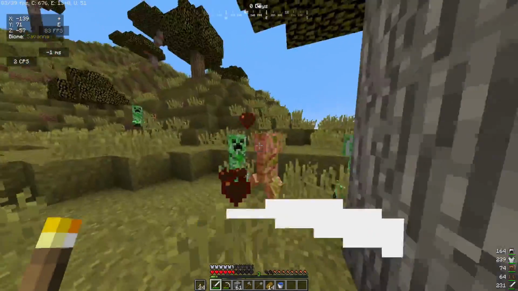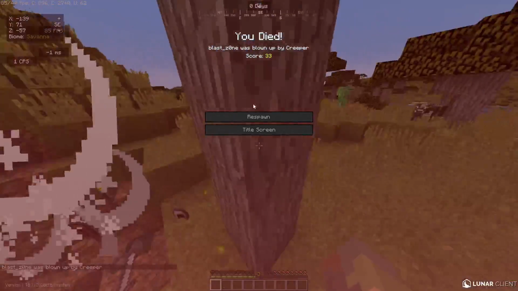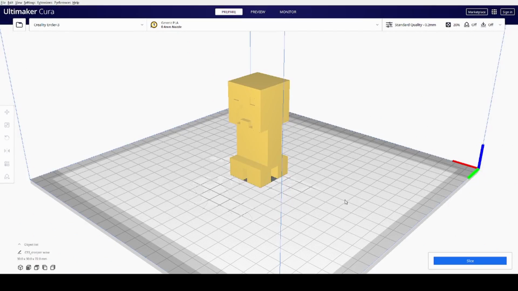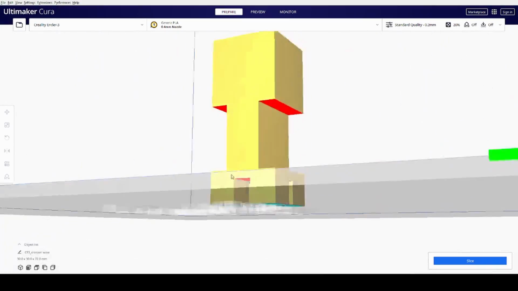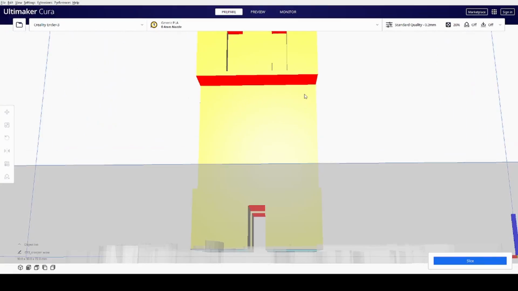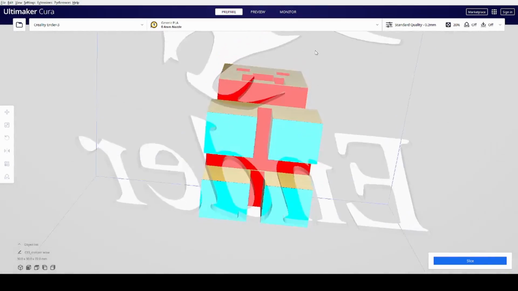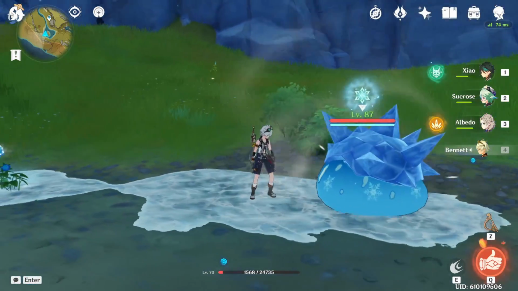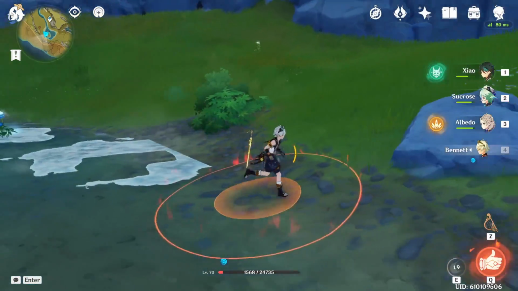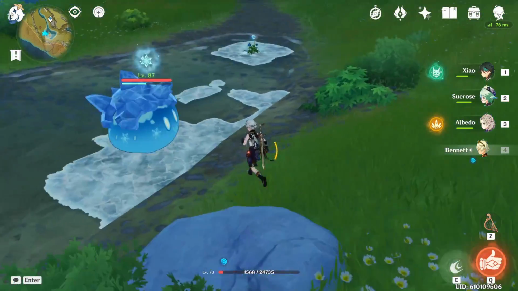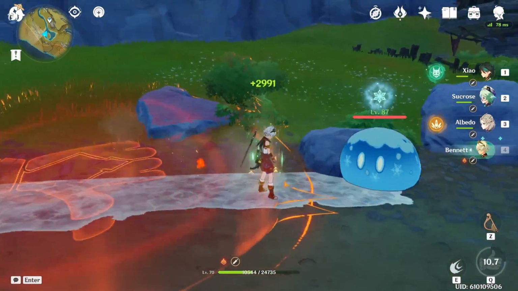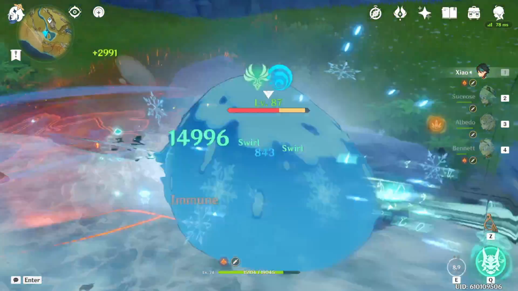Next, I decided on what I wanted to 3D print. So first, I wanted to 3D print a creeper from Minecraft, which is one of the most recognizable things in all of gaming. But then, when I 3D modeled it, the leg part just felt very awkward, so I decided against it. So next, I just went to a different game that I play for reference, Genshin Impact, and then I ran into a mob called the Cryo Slime. I thought that maybe I could try to model it, so I went ahead and modeled it.